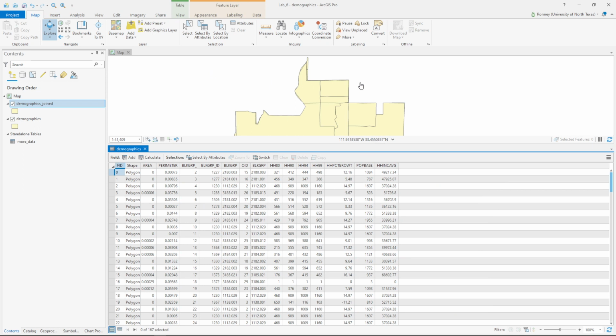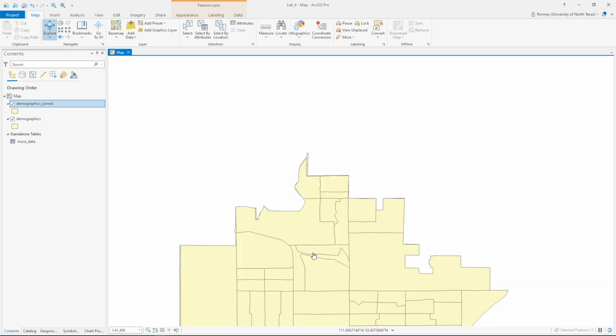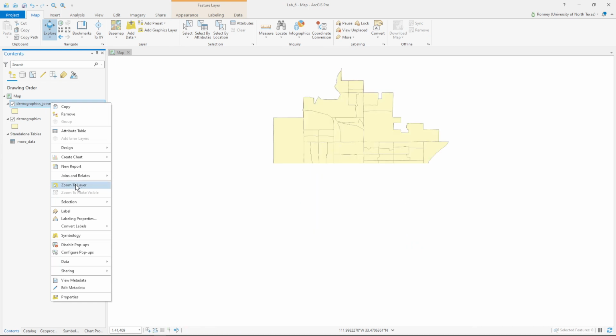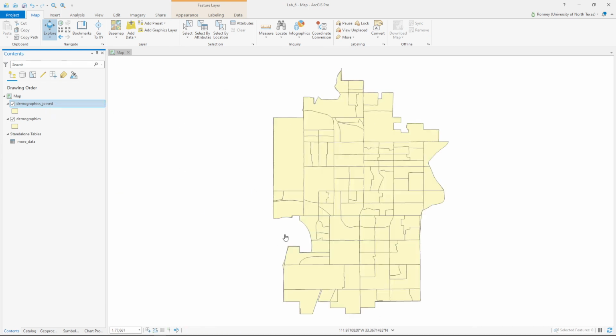And hey, there's our shapes again, right? Close that. Zoom to layer here so we can take a look. So like I said, don't worry that your features disappeared. It's weird how it does this glitch sometimes. This is actually my wife's computer that I'm on. This doesn't do this on my laptop, but it does it on her computer. And I've got the more updated version of ArcGIS Pro on this computer than on my laptop, so I don't know what the glitch is. I wish I did, or I would fix it.